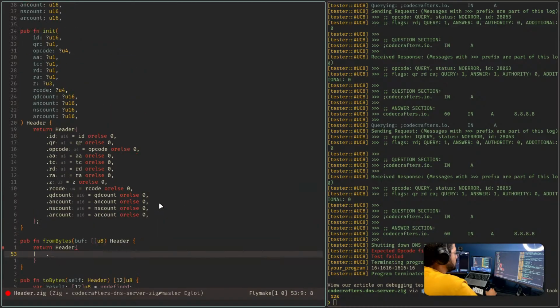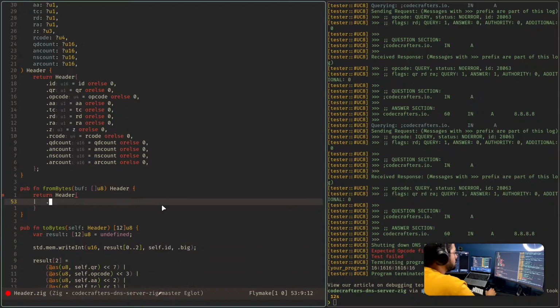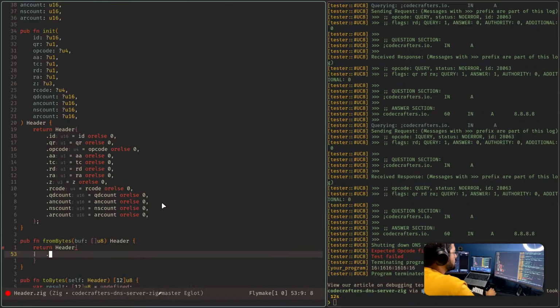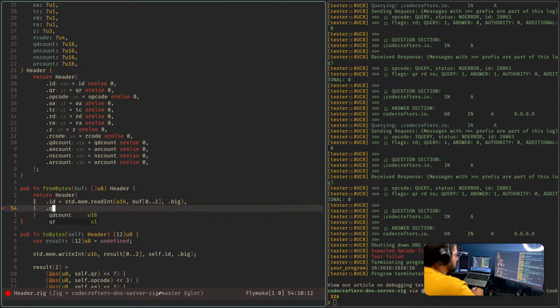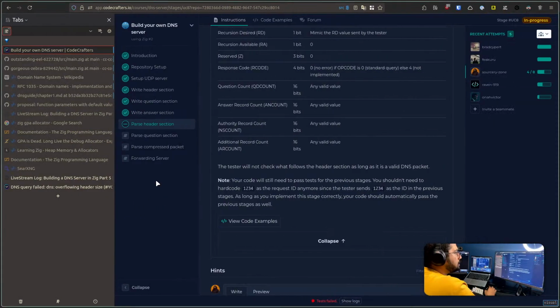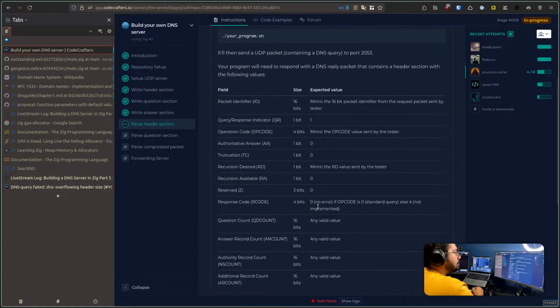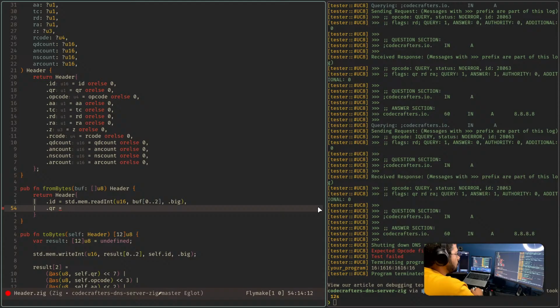Let's fill in everything. So ID equal to this. Then QR is 1.